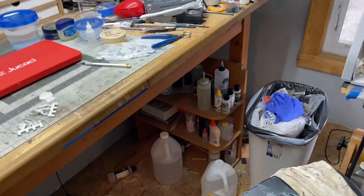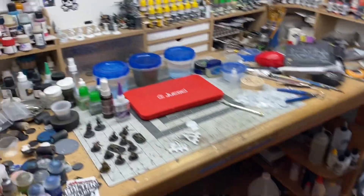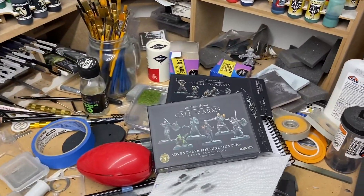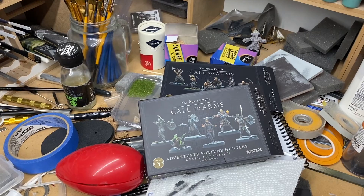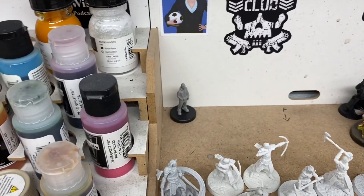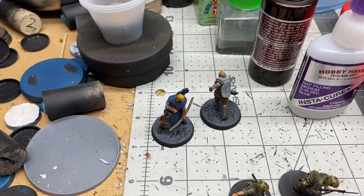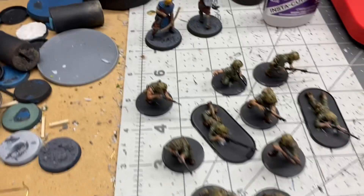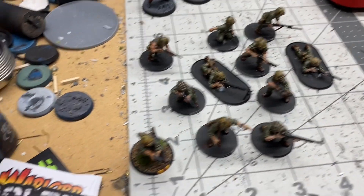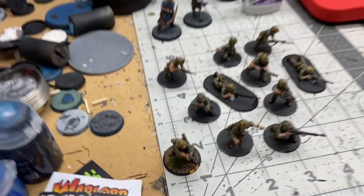We've got sort of a bonus little storage area over there for all my solvents and airbrush thinners and stuff. Currently on commission — I haven't really started, I've just started assembling for a buddy of mine some Call to Arms stuff for Elder Scrolls. Some unfinished miniatures up there, my Kickstarter exclusive Mel the Terrain Tutor back there. Personal stuff: I've got two figures of my own from the Stormcloak starter for Call to Arms, and then some Squad of Marines for Bolt Action. This one was finished a while ago and he's sort of the reference figure.